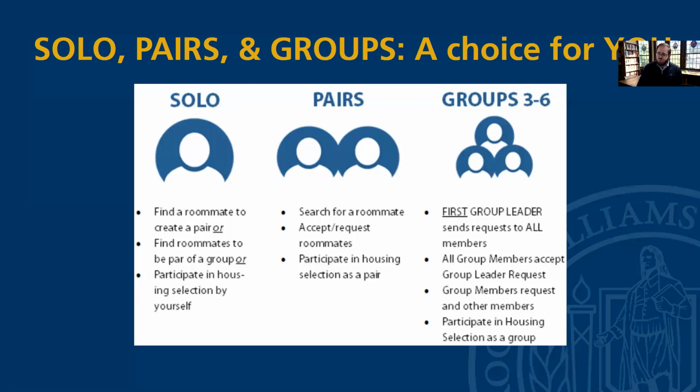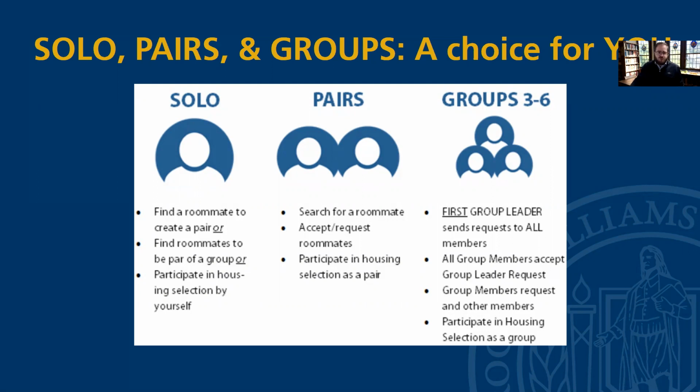And we're going to talk a little bit about the group leader's role and responsibility. After that, all group members must accept the group leader request. Group members also have to send and accept requests with the other members. And then you would participate in housing selection as a group. So there are really those 3 ways of going about the housing selection process. You either go through yourself, hopefully get a single, or assign yourself to an open bed in an open double. You go through as a pair, where you're looking to get a Bayside double, a North Campus double, or an Almeda flat. Or you go through as a group of 3 to 6. Our most common is probably groups of 4. There are a lot of Bayside quads out there, and Almeda apartments are groups of 4, et cetera.